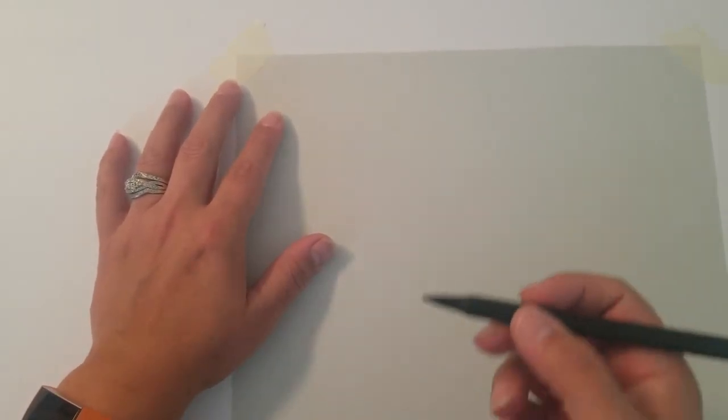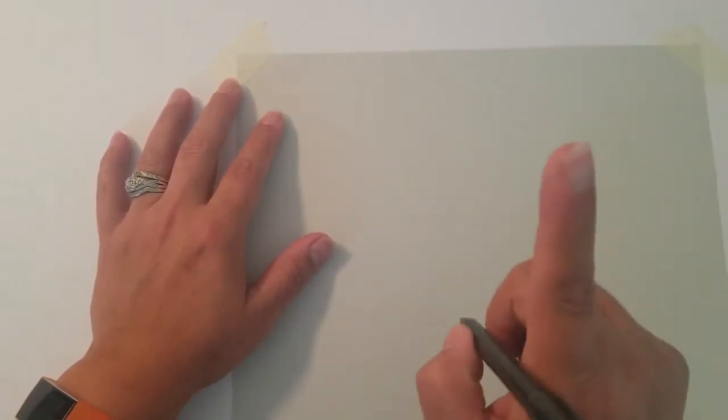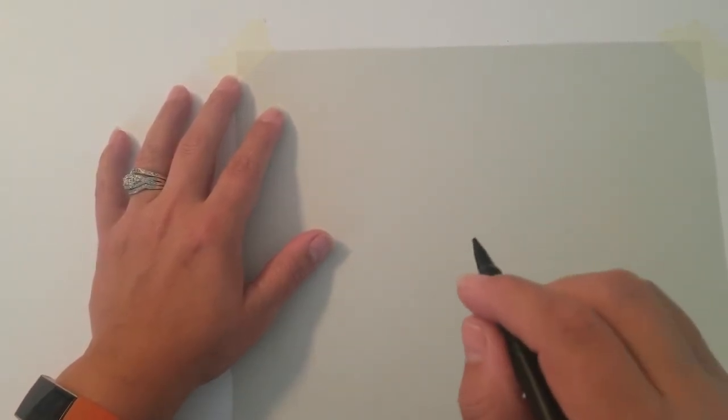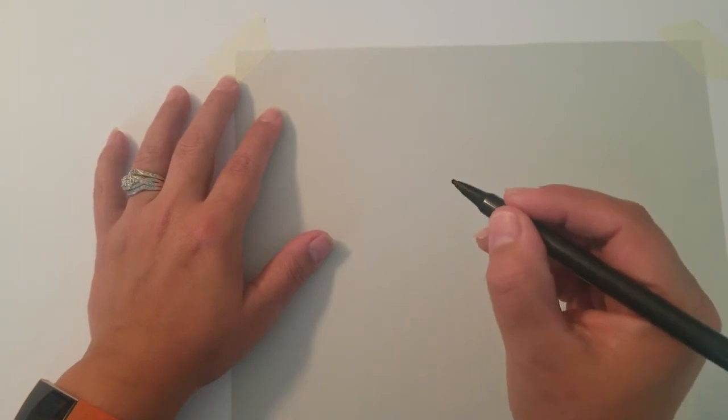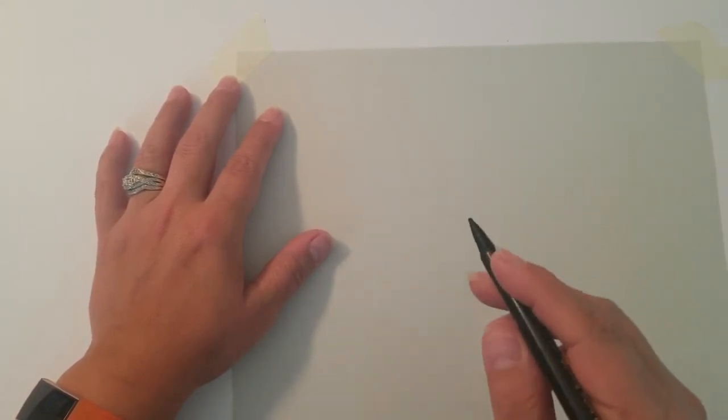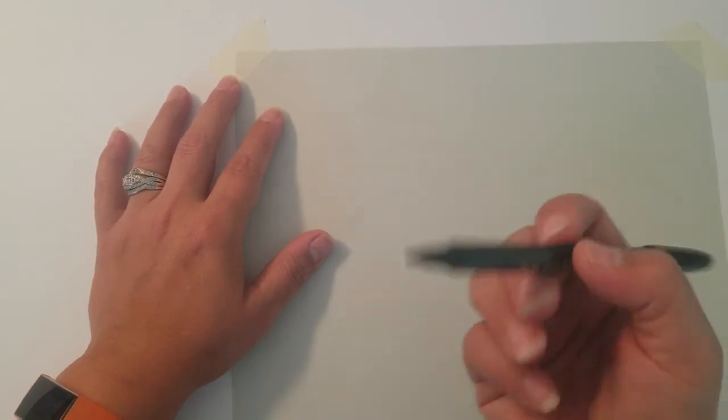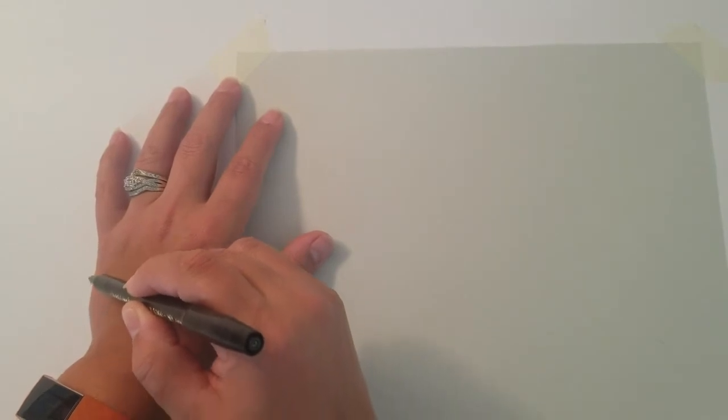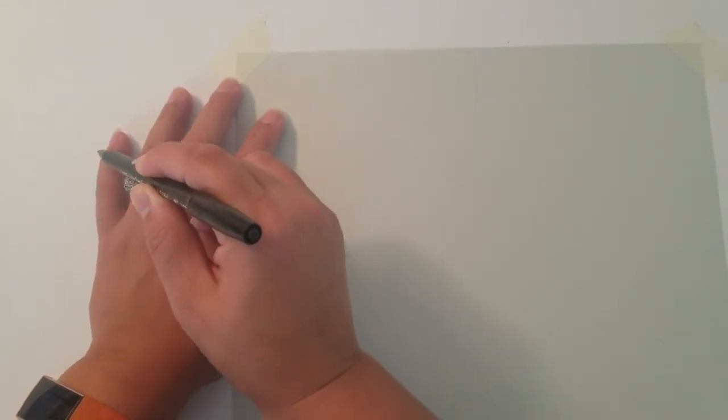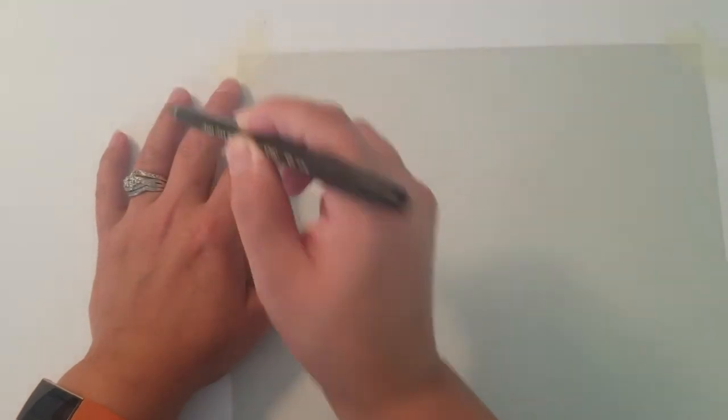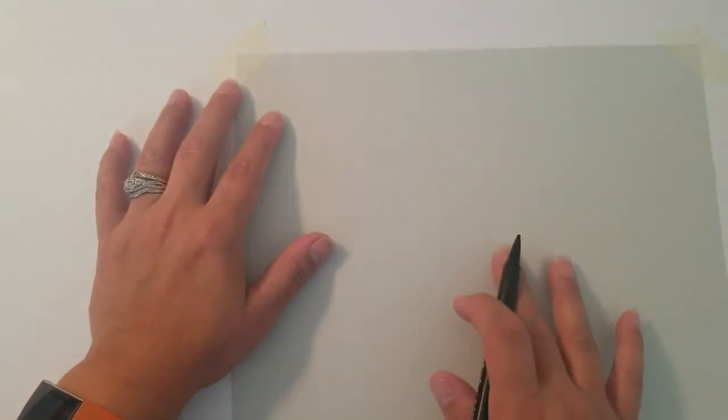So what I'm going to do with my pencil, since it's a single line drawing of our hand, I'm only going to use one single line. That means I'm not going to lift my pencil until I'm finished drawing. What I'm going to do with my eyes is look at my hand, and imagine that I'm following along the edge of my hand and all the little details to kind of make it look like my hand as I'm drawing.